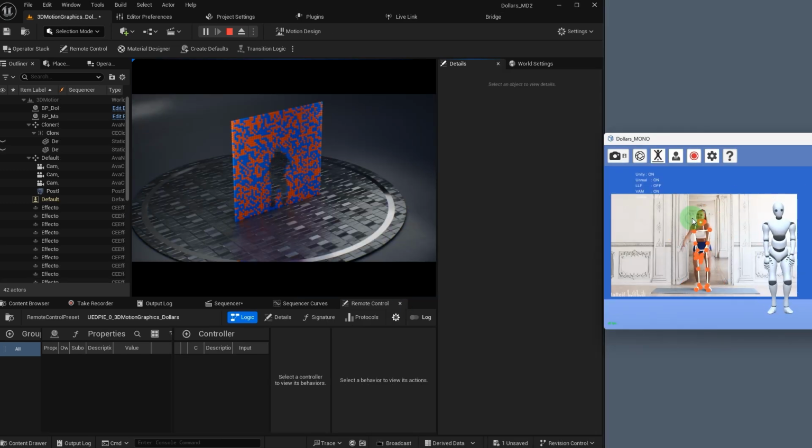Finally, two important notes. When the Unreal Engine window is active, it might use too many resources causing the mocap program to drop frames. Simply click on the mocap program window to refocus it.